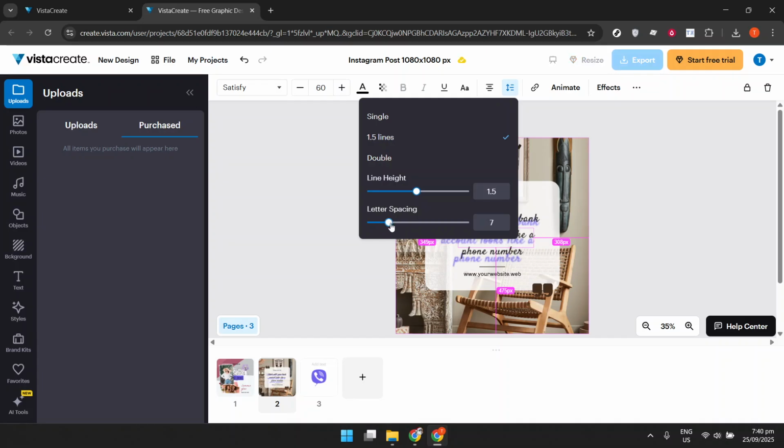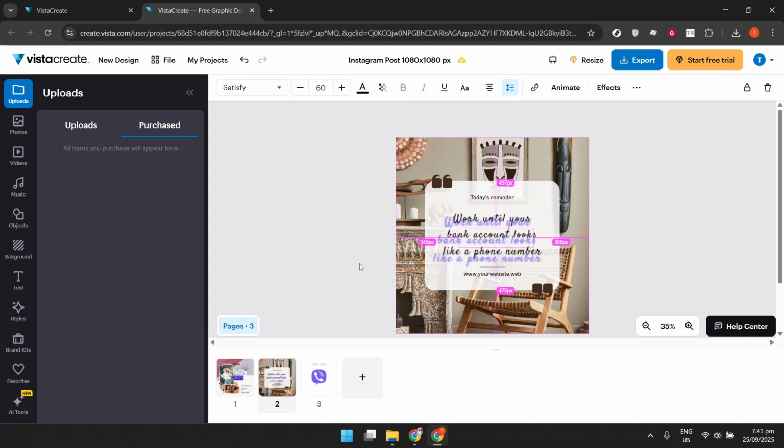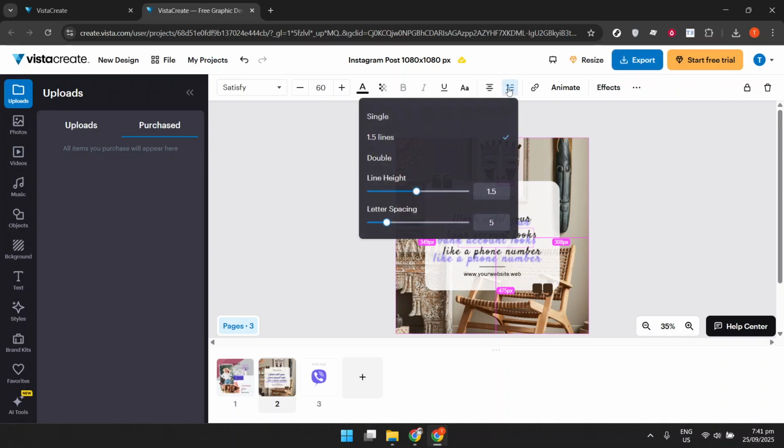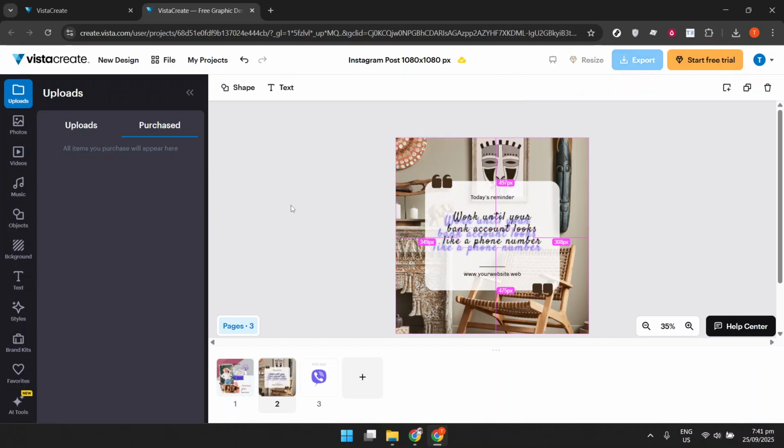First, let's focus on letter spacing, commonly referred to as kerning. This is the process of adjusting the space between individual characters, which can greatly influence the legibility and aesthetic of your text. Once you've accessed the spacing options, you'll notice a slider under Letter Spacing. This slider allows you to increase or decrease the space between characters. If you find your letters are too crammed together, slide it to the right to add more breathing space. Conversely, if they feel too far apart, slide to the left to bring them closer together, ensuring that your text remains readable and well-defined.